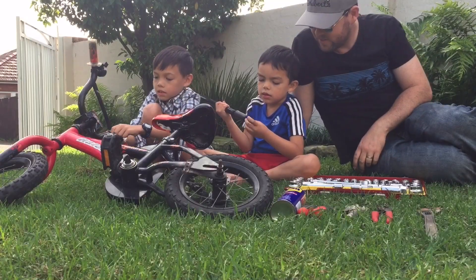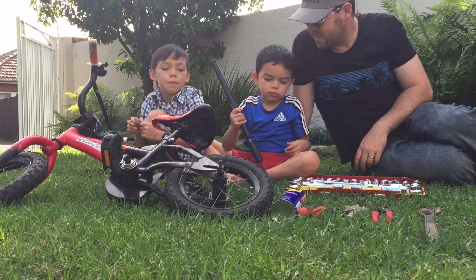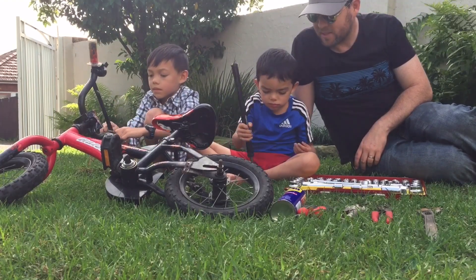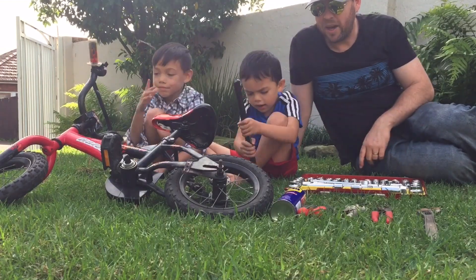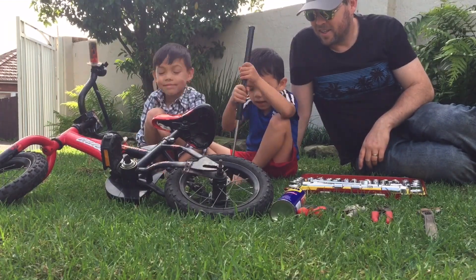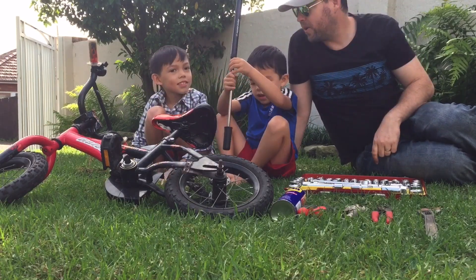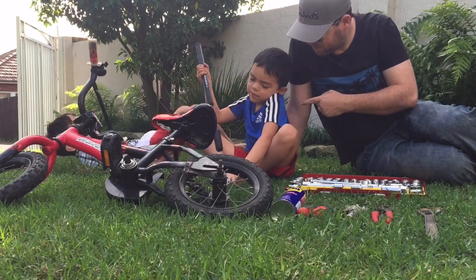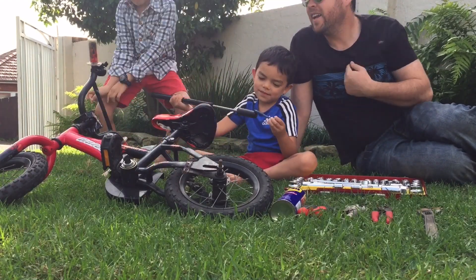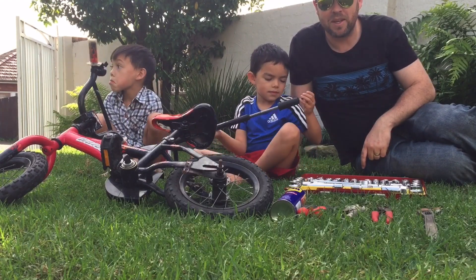What's that you're holding, Joel? This is what I don't know. What is it, Cohen? A bike pump. A bike pump, that's right. So here we have a bike that was kindly given away by one of Cohen's school buddies. We have problem child number one on the end — that's Cohen. Problem child number two right here — Joel. I'm Ben. And sleeping in the car over there is problem child number three, Dion. He might be along later.